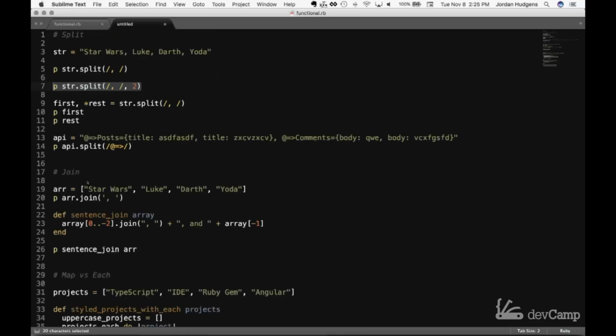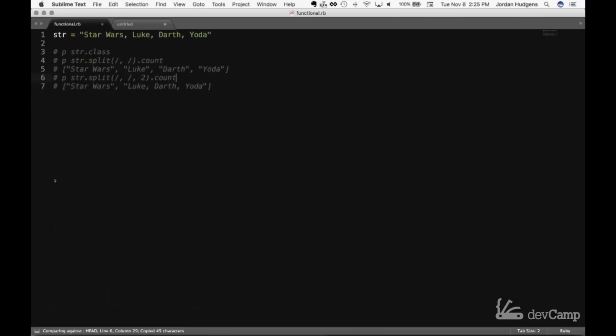Now the third one, I saved the really cool one for last, at least for our base case example. And that is we have the ability to use a splat type. It's not a splat argument, obviously, because this isn't an argument, but we have the ability here to take a string just like our string here, and then separate it into multiple components, the first of which is going to be the first element.